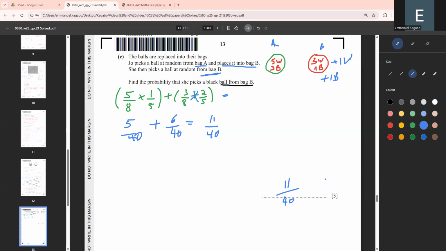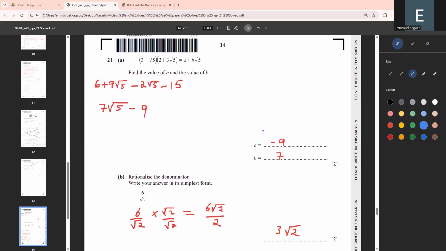So to do this question, you have to assume, what if he picks white ball first from bag A and puts it in bag B? Or what if he picks black ball from bag A and puts it in bag B? If you understand that one, the question is very easy. Okay, both sides is very fast. This is just expanding. This times that gives me 6. Then times this one will give me 9 because I'm doing this.